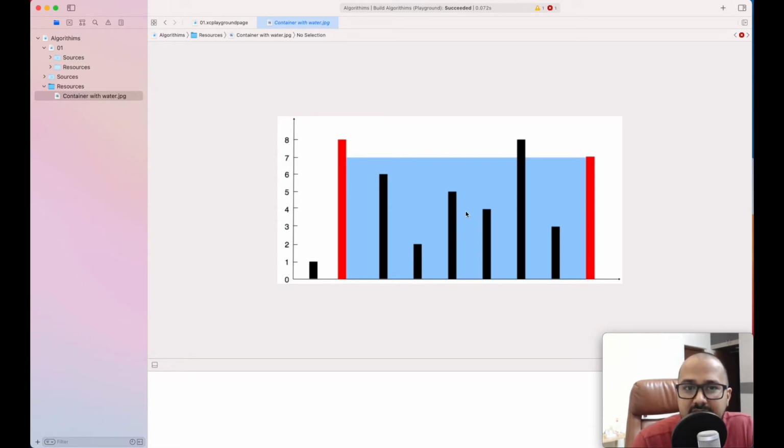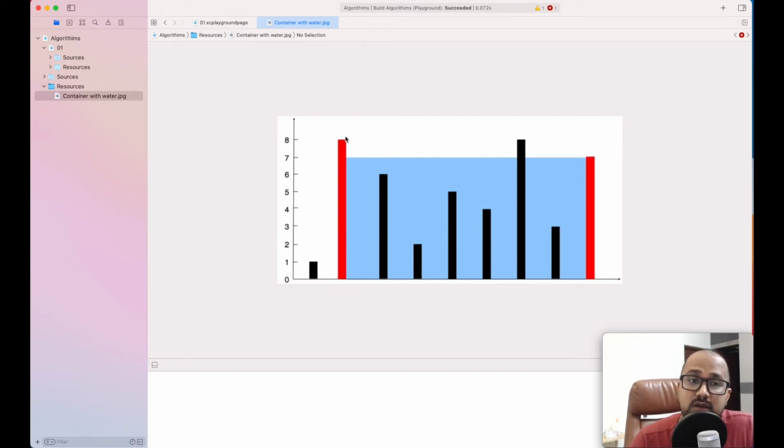Again, here we can have a container like this. If we take these two bigger lines of height 8 and 8, the container can be filled till the top. And here it shows the example with the result: in this specific scenario this is the best container which will hold the most water. So how do we calculate the most water? That can be calculated by calculating the area. So let's get into how we will calculate the area, and then we can move to the coding part. That will be quick once we understand this.